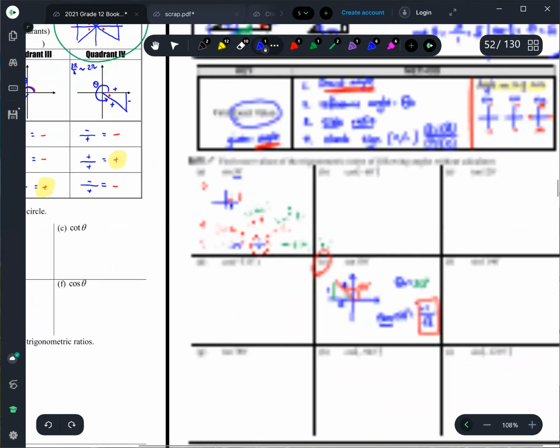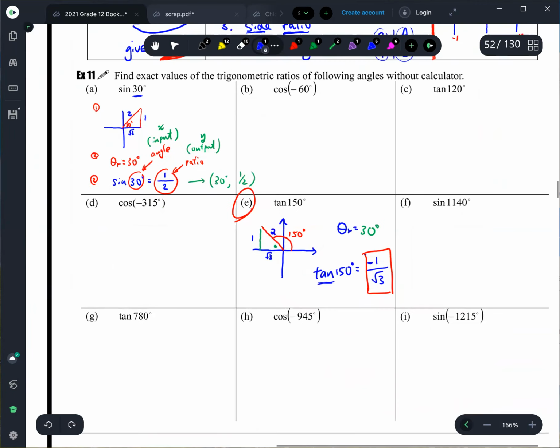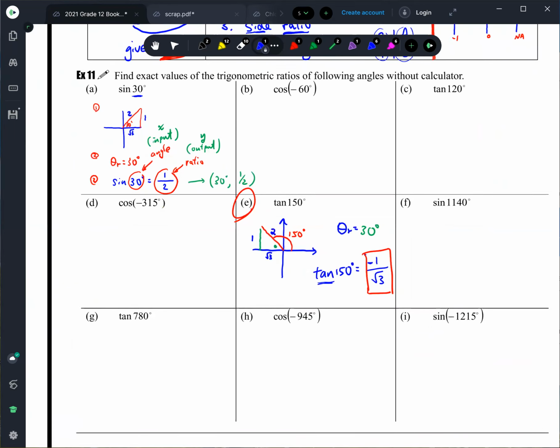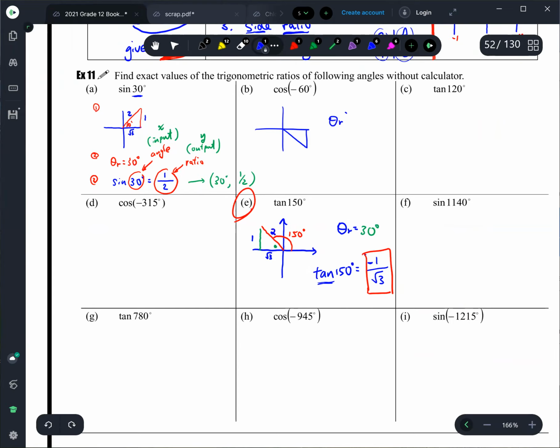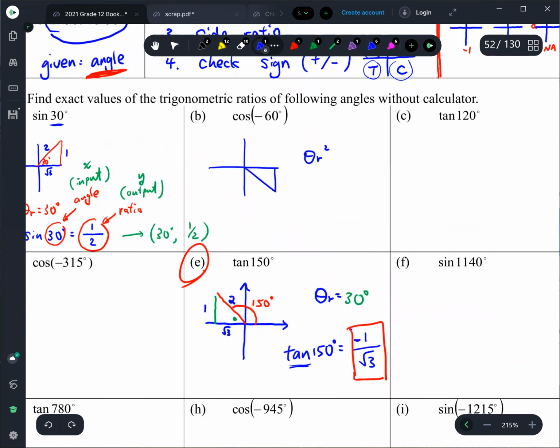Okay, Caleb, did you find the page? Oh, yeah. I think I know where I went wrong now. Okay, so let's go over question B first. It's in quadrant 4. Yeah, I think I had a misunderstanding because I think all you're supposed to do is just find the reference angle, which is 30 degrees. It's not, because it's 60, right? Negative 60. No, the angle should be 60 degrees. 60 degree, okay?